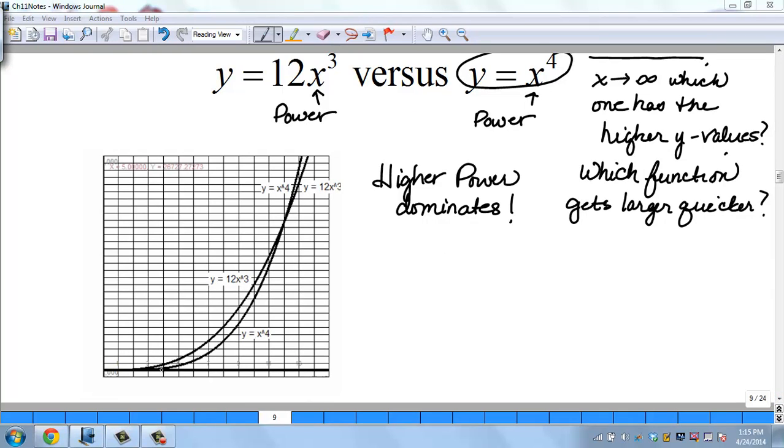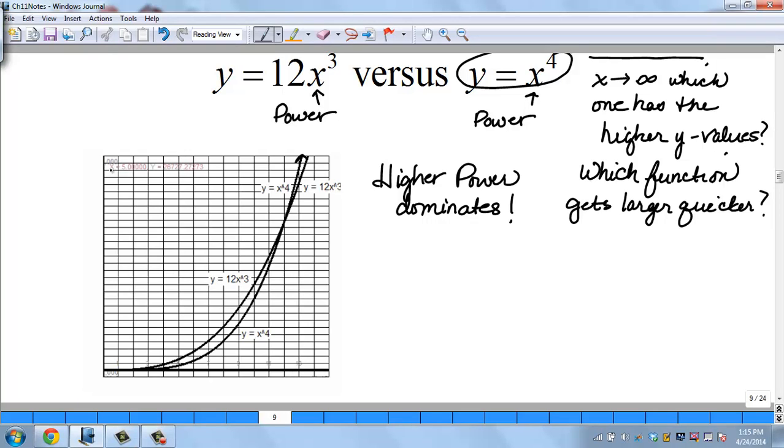And if you look at it, I have y equals x to the fourth right here. If you'll see, after a while it crosses here and bypasses it. See how the numbers are getting larger, quicker? So after a while, now this window is huge. I can't even remember what window I used here, how big to show you that. I think this is like 1,000 or 10,000, I can't remember.